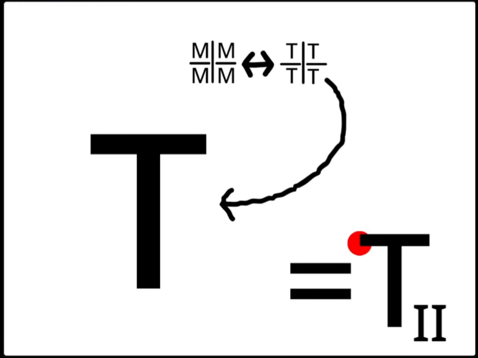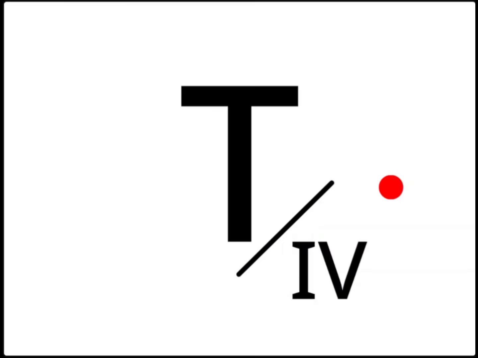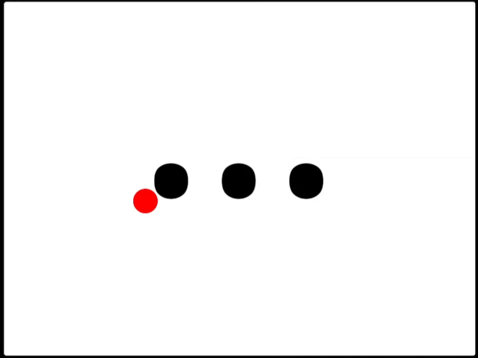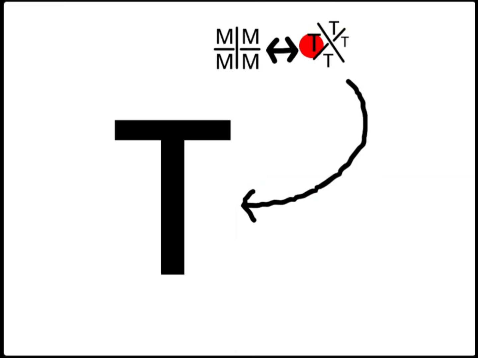So this thing will be equal with T subscript 2. So we're using subscripts again, similar to what we did with U. So then we have T, and then 3 in a subscript, T and 4 in a subscript, T and T in a subscript, T and T and T in a subscript, and then we have a T, a line, and IV to show how many T's there would be subscripted. Wow, this is just insane. So we can take this all the way back to the same thing we did with U, and we get to these T with 45-degree lines.